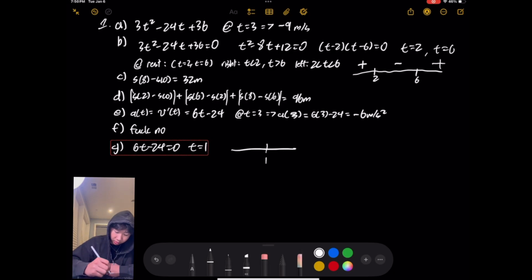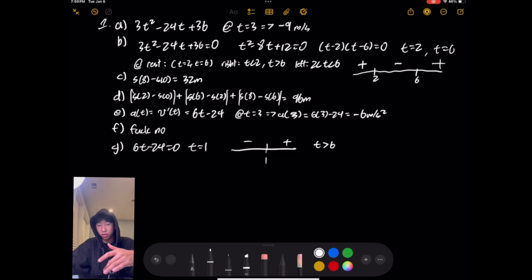And above 1, acceleration is going to be positive, and below 1, like 0, it's going to be negative. So whenever they're the same sign, that means we're speeding up. Let's say they're both positive. So both positive means it's got to be greater than 6, or greater than 6 and greater than 1. So if it's greater than 6 and greater than 1, what does it have to be? Greater than 6, because if it's greater than 1, like it's 2, it's not greater than 6. So it has to be greater than 6. So t greater than 6 is when it's speeding up.